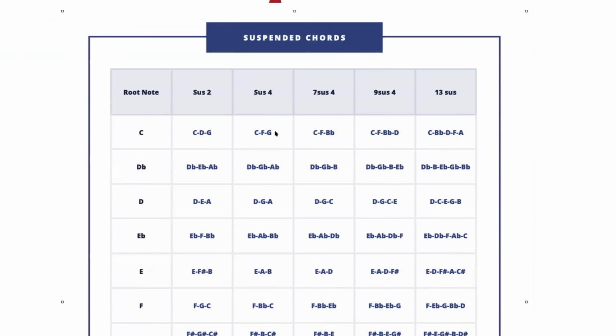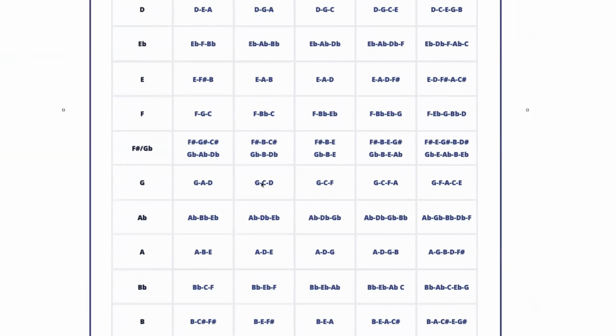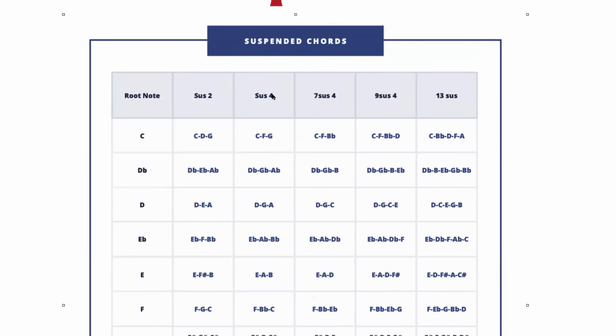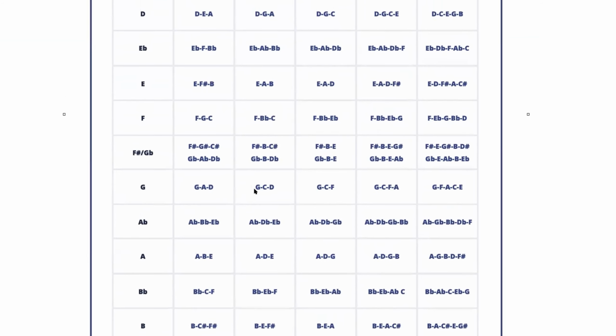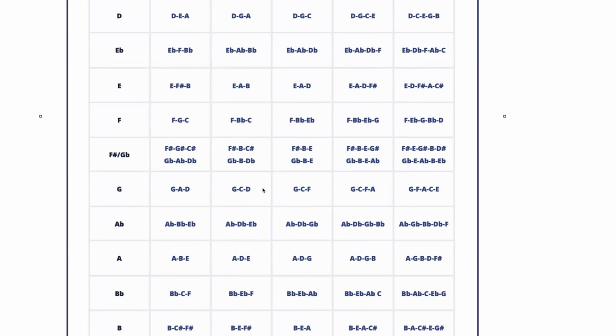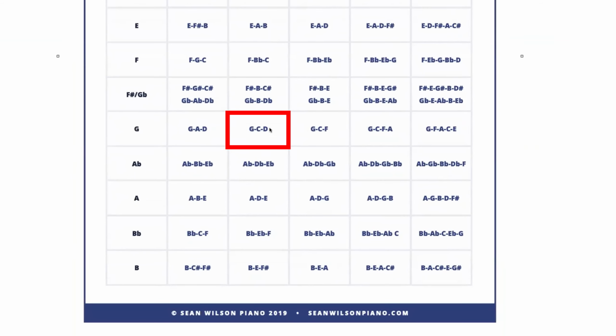We know that the sus4 is the second column here. There's a chord there. You can use that. Any of you guys can use this. This is what's cool. Any song that has a dominant chord, replace it with the sus4, and always remember to move the 4 to a 3. So I'm going to go from this G. See, if you're at your piano right now, follow me, because this is simple. The C moves down to a B.